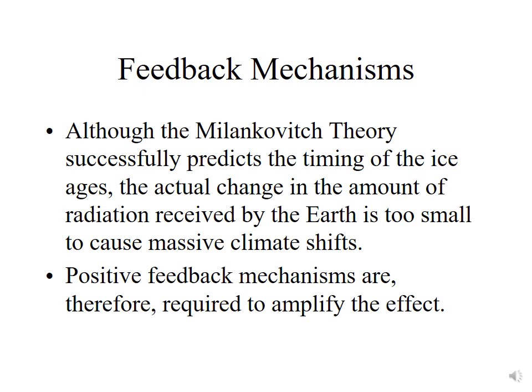So, although the Milankovitch theory really does predict the timing of the ice ages, if you do the calculations on how these orbital variations actually change the amount of radiation that we receive, it's not sufficient to cause an ice age or to bring us out into an interglacial. So as a result, we have identified what we call positive feedback mechanisms that amplify the effect from the orbital parameters of the Milankovitch theory in order to drive us into or out of an ice age.